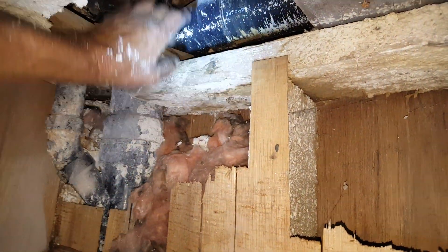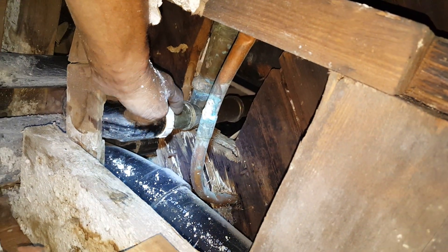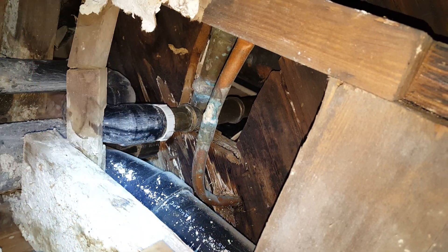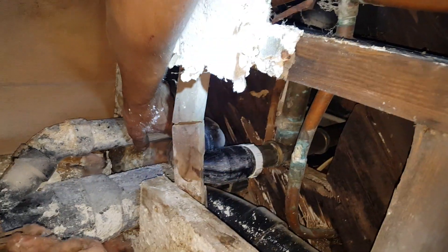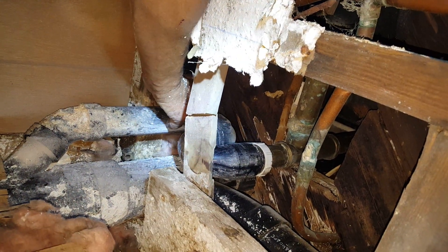The tub is leaking right here. I believe we've got a corroded brass piece where the washer seal is — probably going to find a hole in it. And it's also leaking. You can still see it dripping right back there. Every time that water runs, it goes over this hump and connects to that other elbow to hook to here.